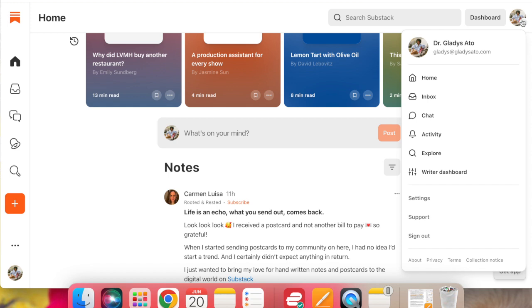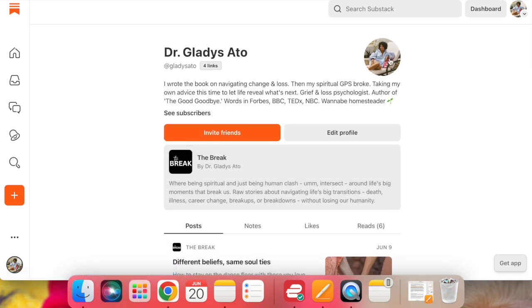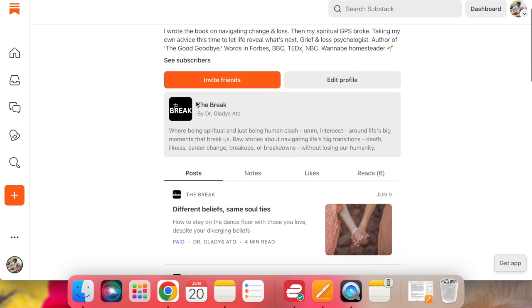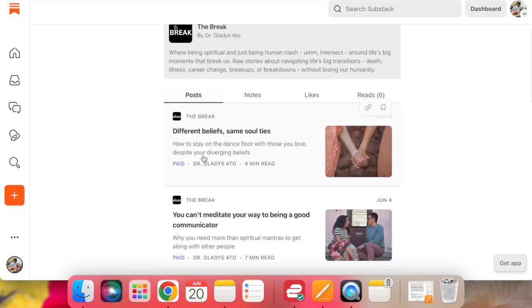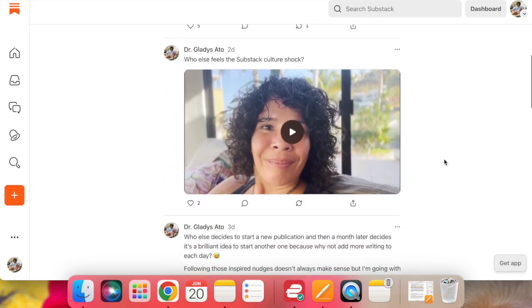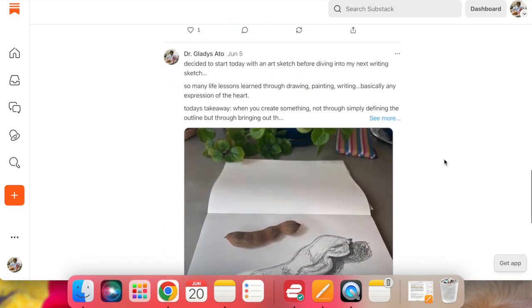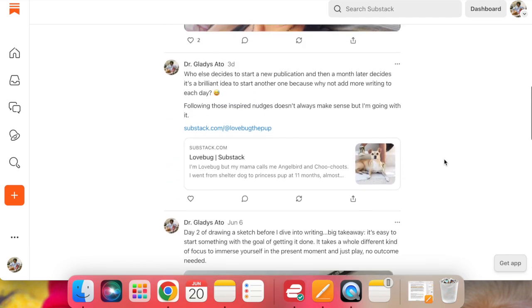If you go to your personal profile, you will have a tab there. Okay, so this is your personal profile with your personal picture. This is your personal bio. And then below is your publication with your publication information. Okay, so you have a publication bio, in essence, and you have a personal bio. Below here are your posts, and then there's a link called notes. And here you'll see my notes. At first, you might not get engagement, and that's okay. Play around and just see what feels good, what doesn't feel good, explore.